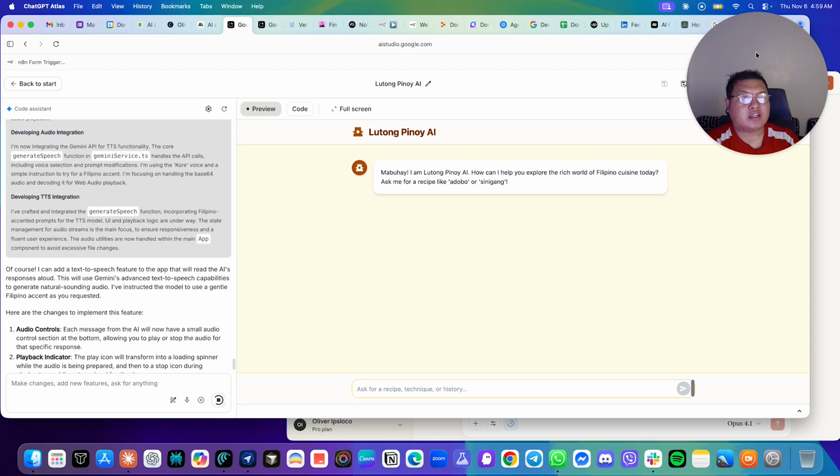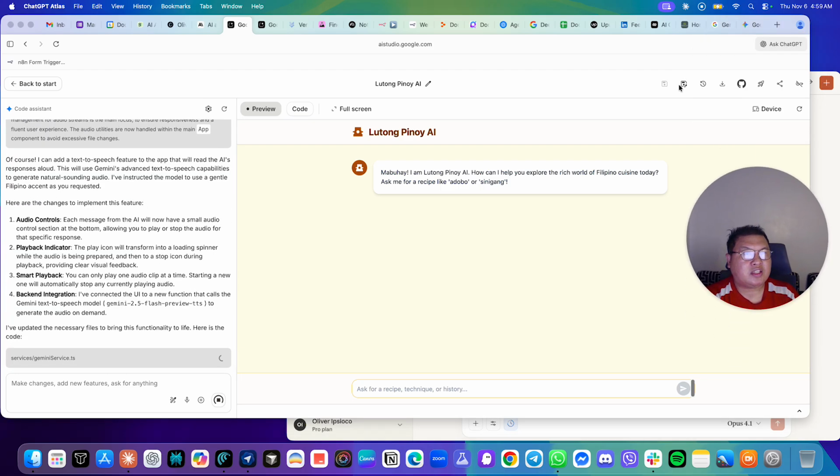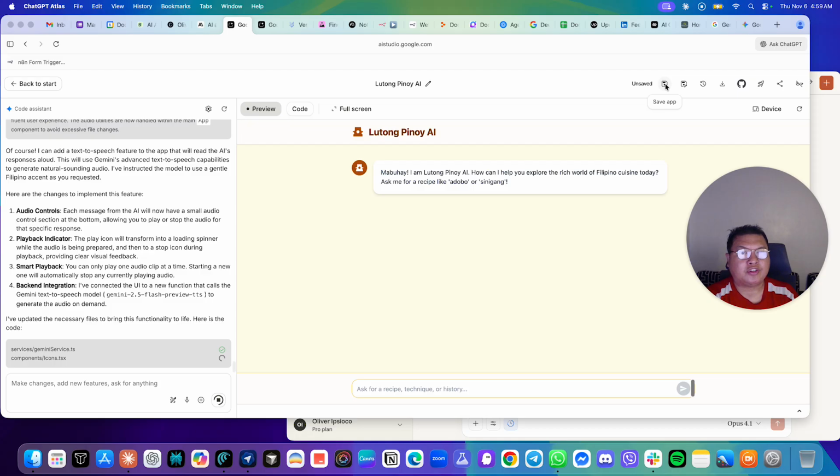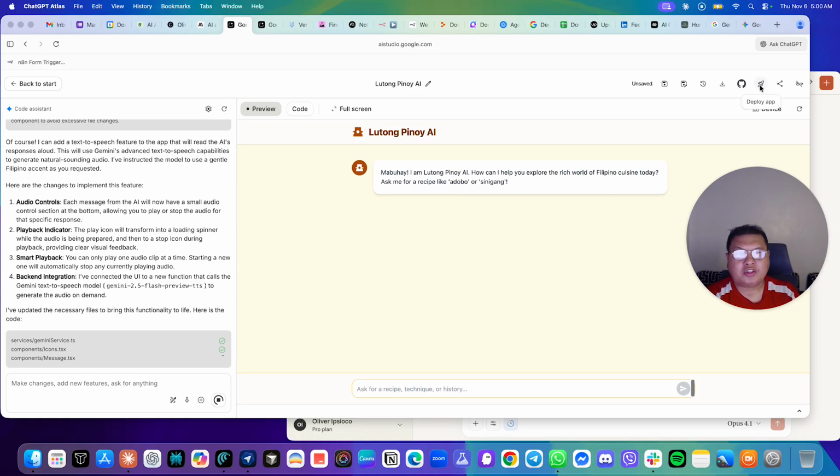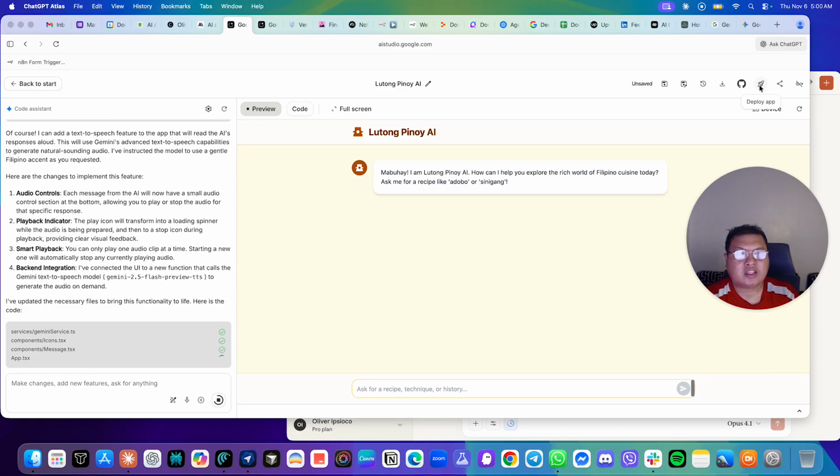Now, just to set the expectation, if we can see these features, we can copy the app. We can also open version history. We can also make sure to save the app after the changes were made. We can also save it via GitHub. We can also share the app and then also deploy the app. But in order for us to deploy the app, we need to make sure that we were able to set up billing for Google Cloud. And just to set expectation for this feature, you should be the administrator if you have access to the console, because that's where you're able to set up the billing.